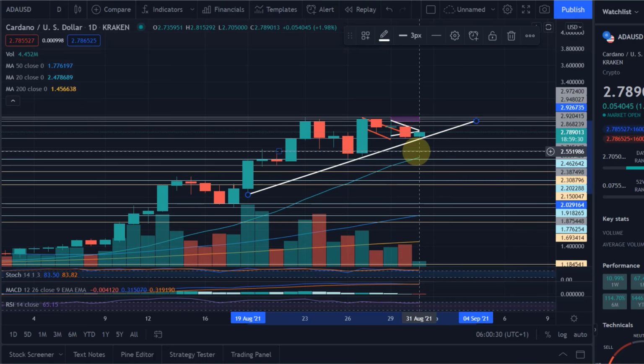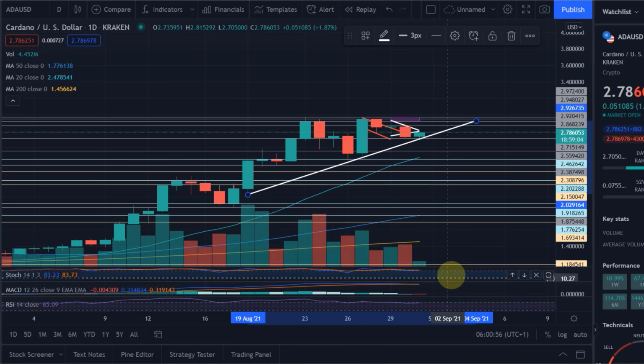If we do, then I think we'll drop down to 255, which was support before. Not necessarily here on the daily, but on the 4-hour chart. On these 2 days, you could argue maybe they were. The 255 was support, but we actually didn't really close above 255. So this is more like 245. But 255, I think, is support on the lower time frames.